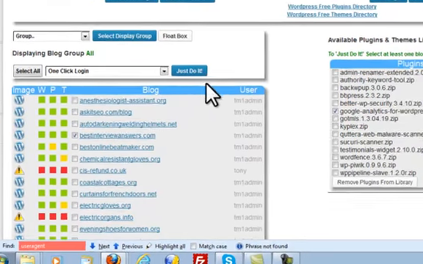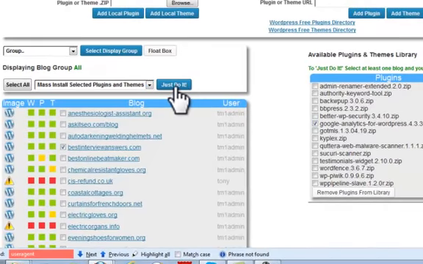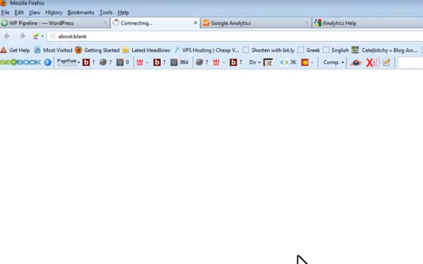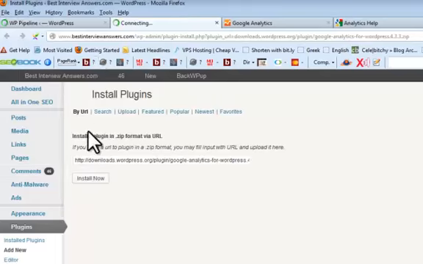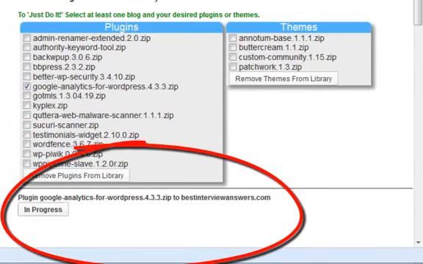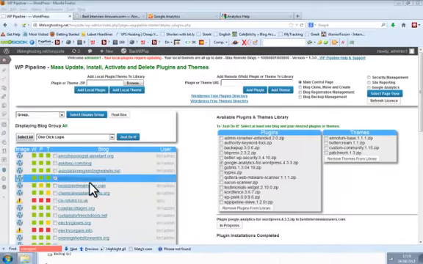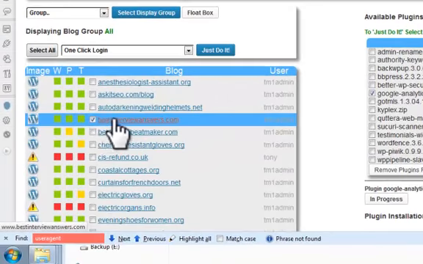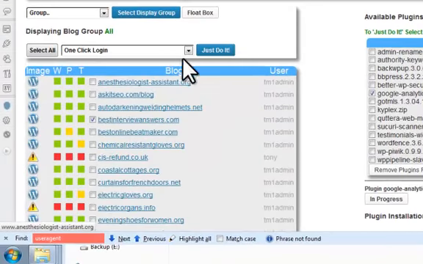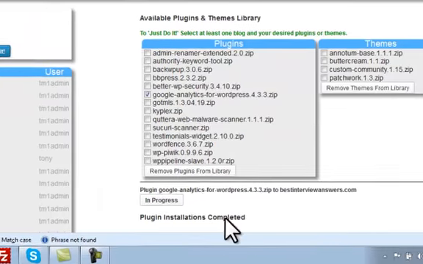So let's install that plugin now, and we can do that, mass install the plugins. As I said, I'm only doing it on one blog, I'm only doing one plugin, but you could do as many as you like, of course. See that's starting to install there. So just go back to our WP Pipeline. You'll see, in fact, it's in and done. And you see the blog remains checked, so it's only a matter of just selecting activate that plugin, and similarly it will activate the plugin.